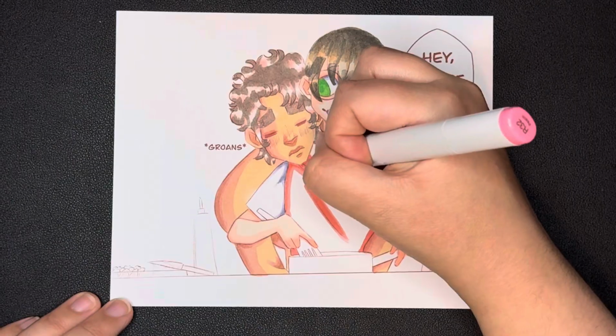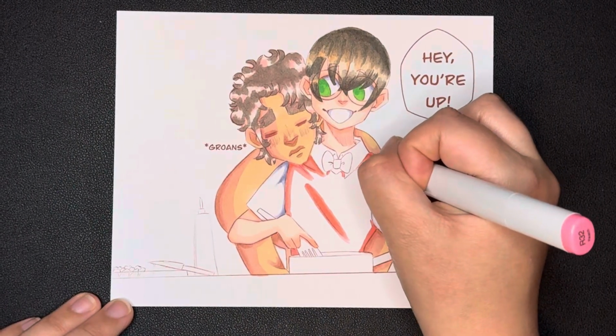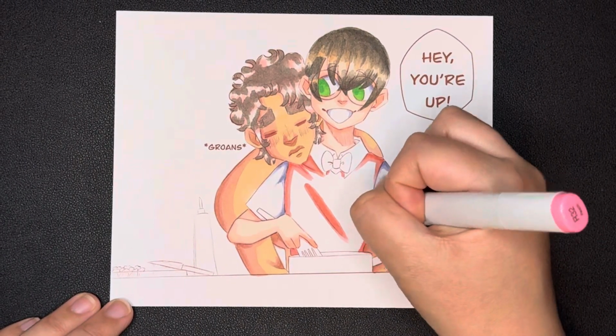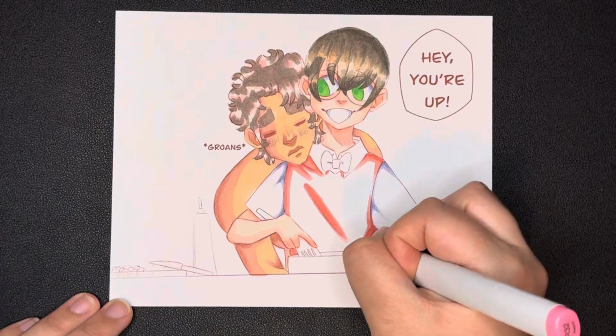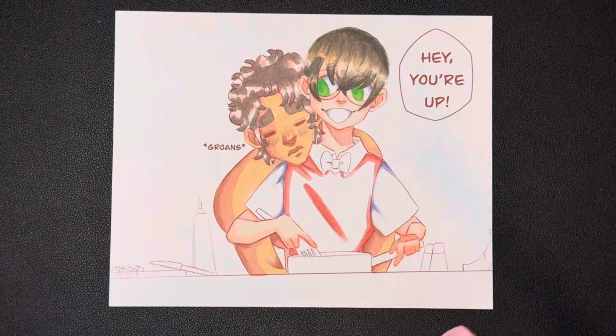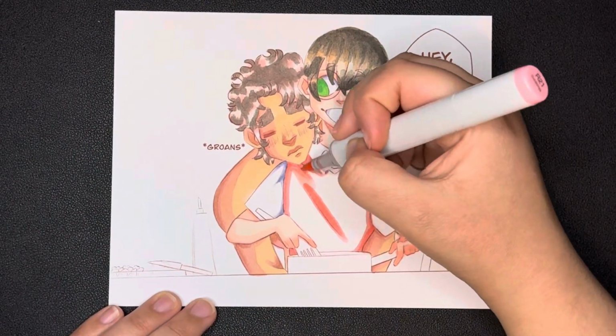I just forget how well this paper blends. For sticker paper. Well, technically it's not for stickers, it's for labels. But I use it to make matte stickers. Actually, I bought it by mistake. I was looking for vinyl sticker paper, you know, the shiny kind. And I saw this and thought, this is for stickers, and I didn't read it.